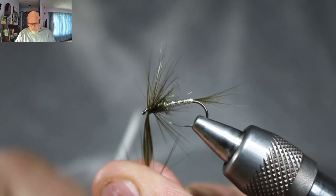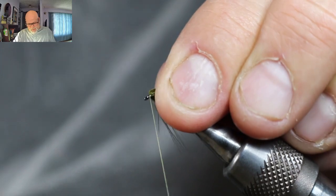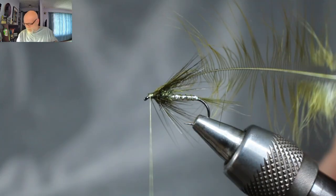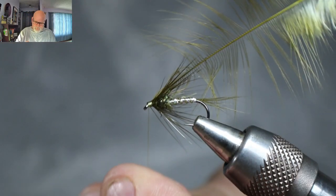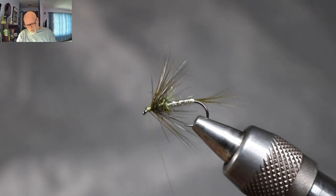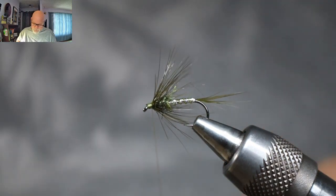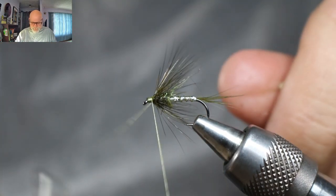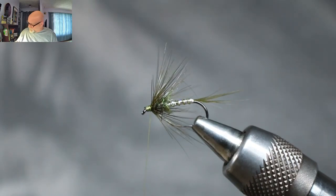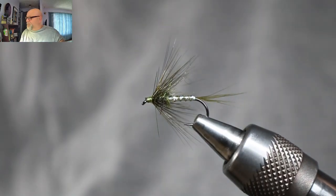Then I'm going to tie that off. Fold it back. Tie in that stem, get that stem nicely tied in, create just a little bit of a head here. Now if you hold your thread tight, you can just take this and give it a pull off, but make sure you hold your thread tight, because if you don't, just go watch my dabbler video, you'll see what happens. It comes off. So just a small head here, whip finish. Make sure it's nice and tight. So there's pretty well the finished fly.